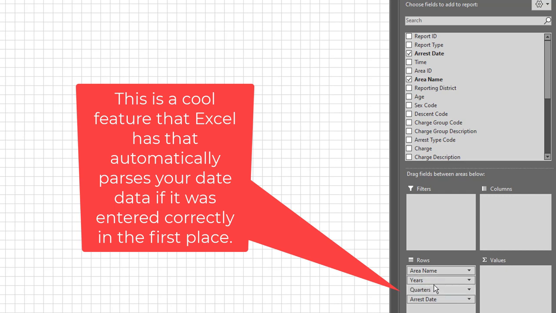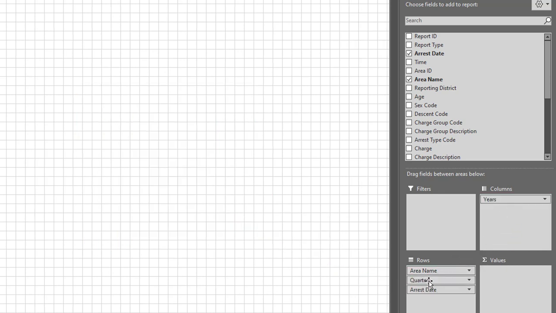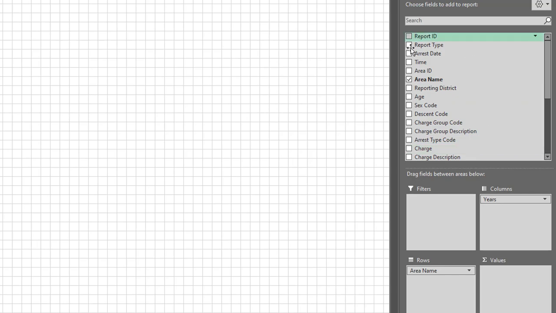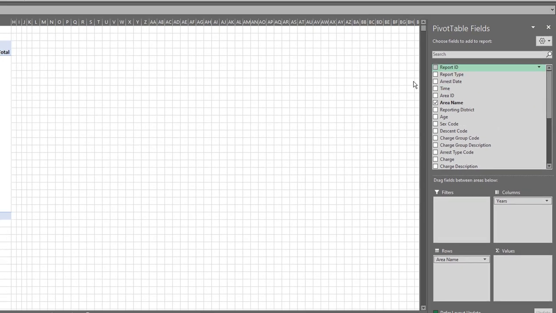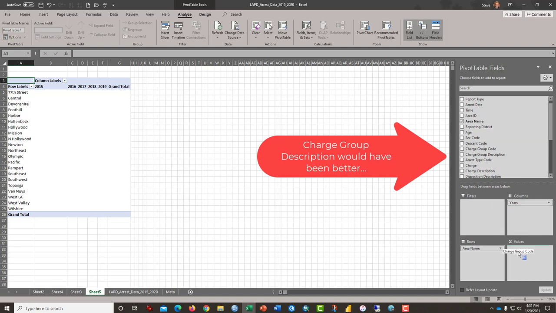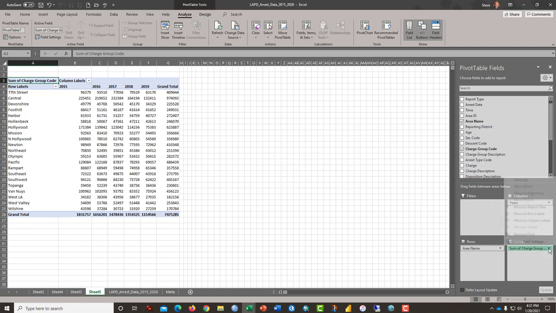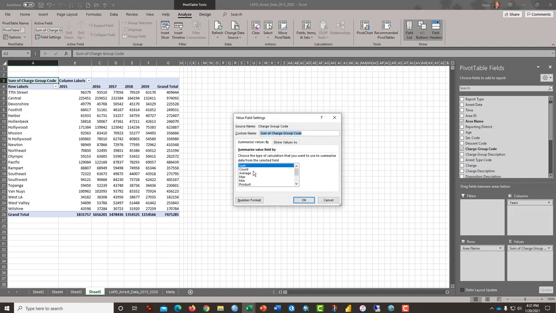What we want to do now is take years and put it over into columns. We can pull these other things up and away back into the fields box. Then let's grab charge group code, drag it down here, and change it from sum to count.